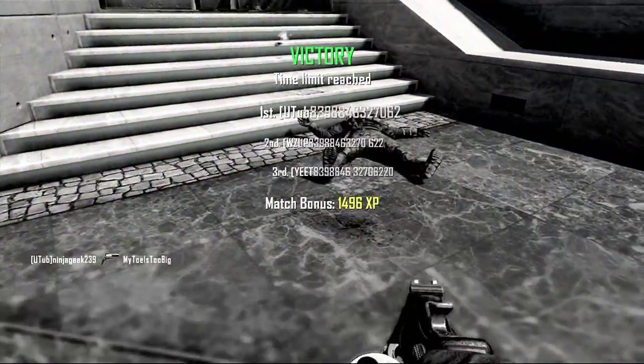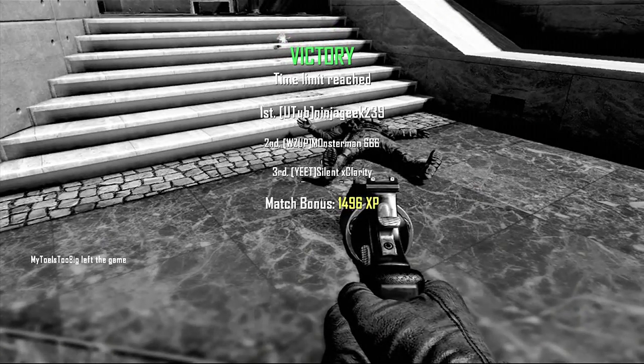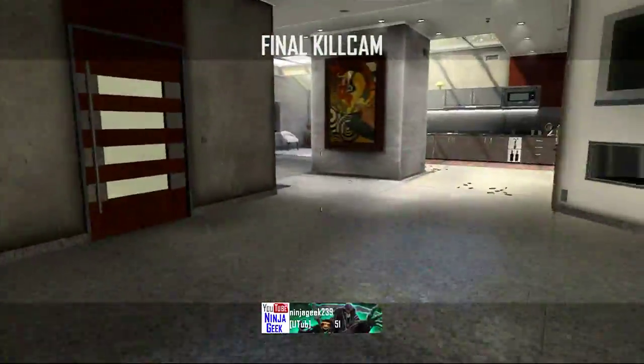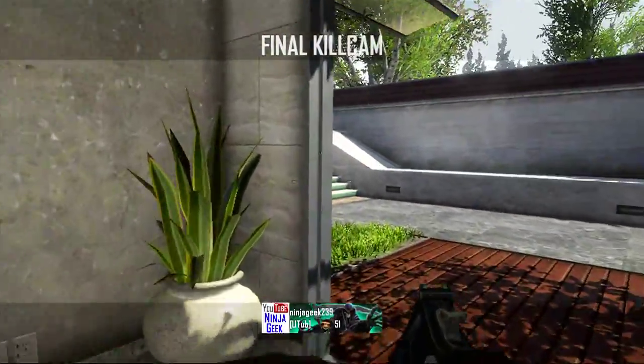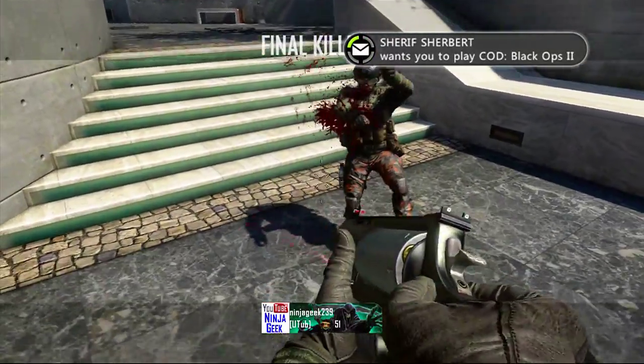And there's the final kill cam. I had one shot left in this executioner, and I just came outside and blasted him right in the head. And let's watch this final kill cam in slow motion here as we go along. Reloading, put one in, and we come out here and just shoot him right in the chest, gets him.